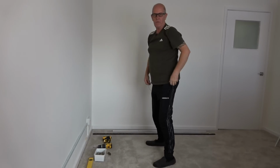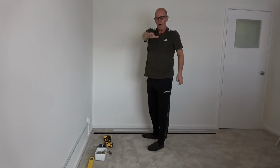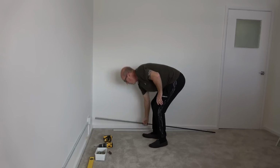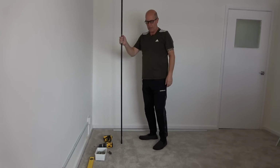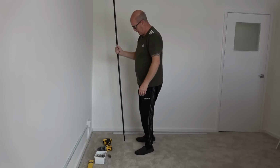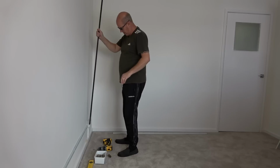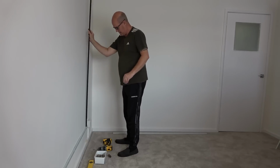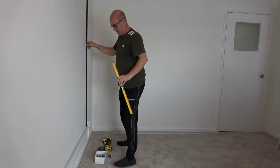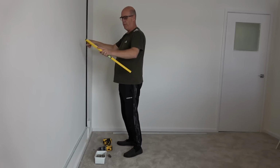So what we've done now is we've got our low line running through the bottom of the room. So we've got our racking that we're going to use for the actual shelving. So what this does is now it means that we can take our racking, we can just place it on there, put it on the wall, and all we need to do is we need to just measure the gaps between our uprights.